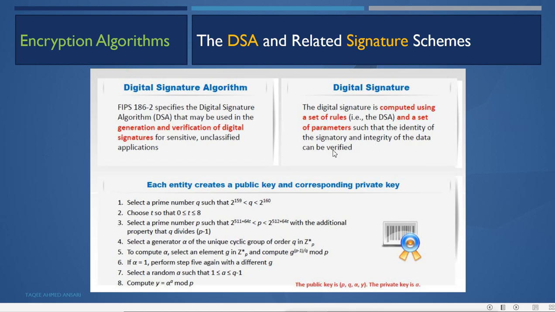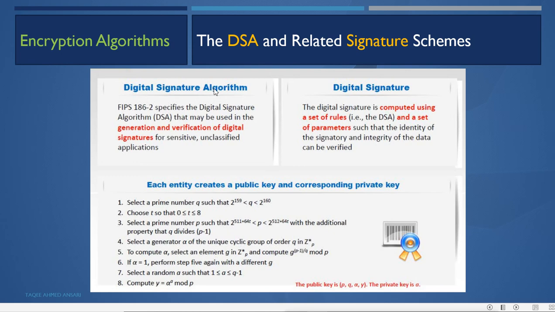That means, suppose we use the mail. When we send the mail, we put the signature on it. When we put the signature on it, that means I cannot deny that this mail was not sent from me. It is me who is sending the mail. And if the other user gets the mail, then they will be sure that the mail is sent from me, because it will match my personal signature. Now it is actually doing this by the digital signature algorithm. So it uses the same algorithm to verify my signature.